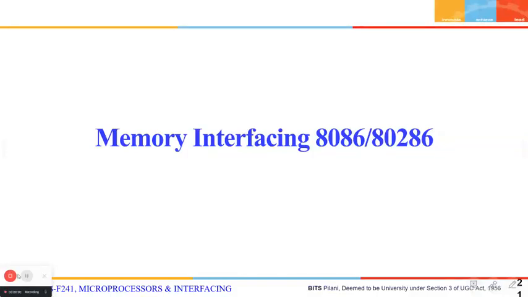Interfacing with 8086 is a little different from 8088. 8088 is very easy. Why? Because the memory has an 8-bit data bus and the microprocessor also has an 8-bit data bus, so direct interfacing is possible. You just have to see the address decoding part. The procedure which I have explained, have a look into it once again, and also go to the video again and again for better understanding.